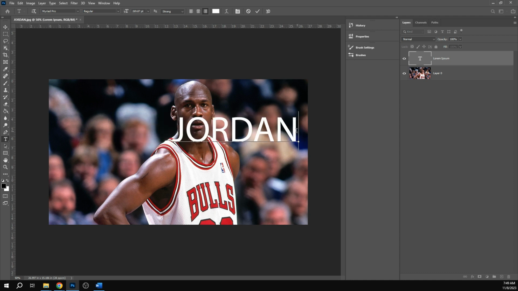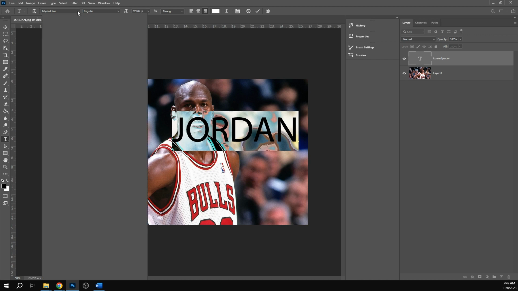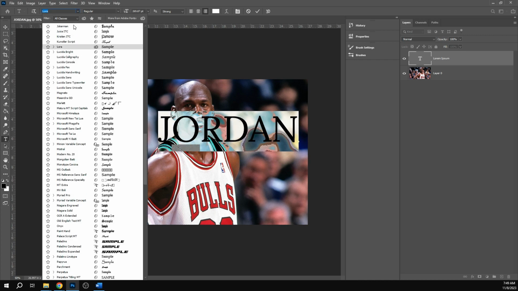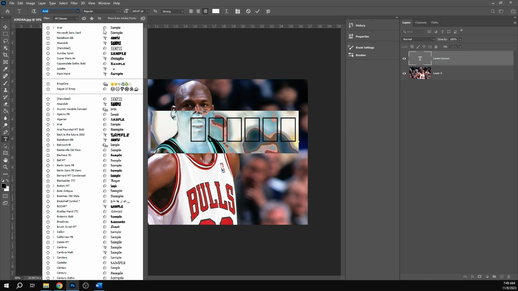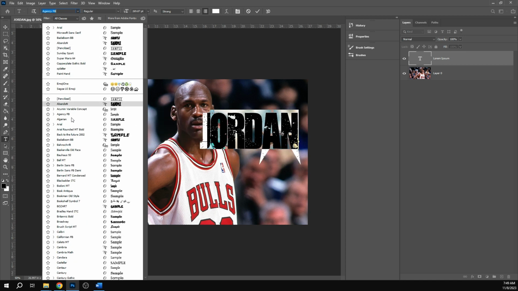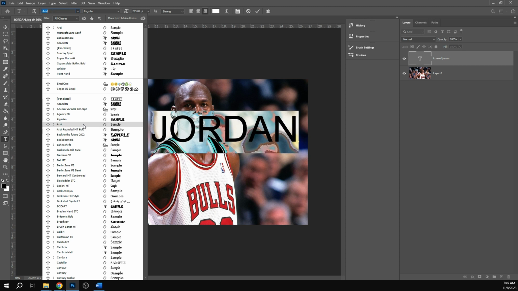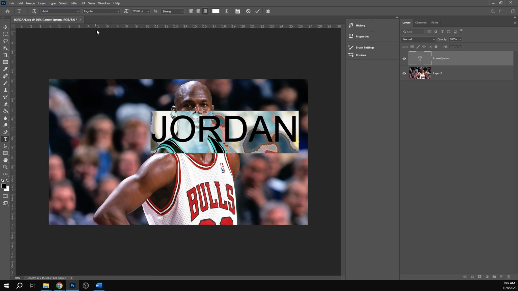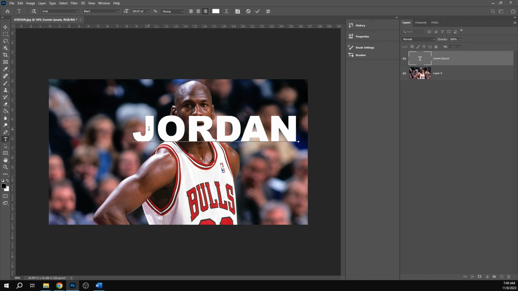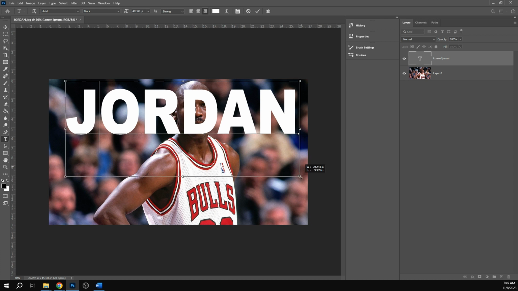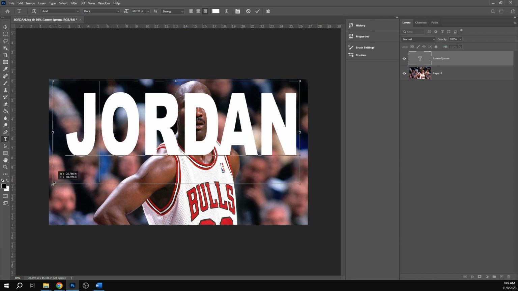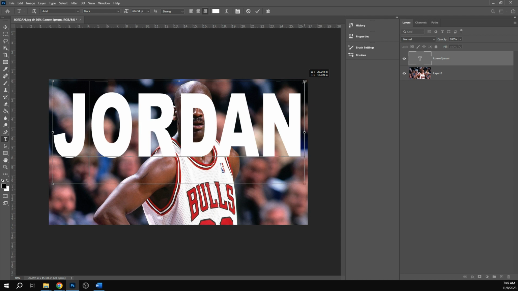At that point, I will re-highlight it and pick a nice, big, bold font. One that I like to use that's a lot easier is Arial. And I'm going to use Arial Black. Where is it? Right here, and I'm just going to go to black style like that. And at this point, I'm also going to make it very large and place that in front of my subject.